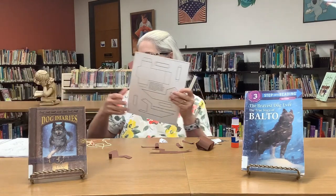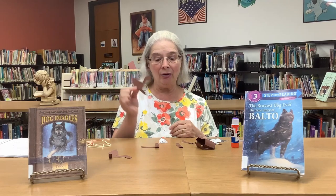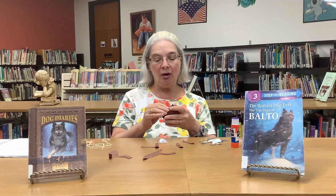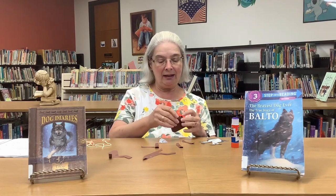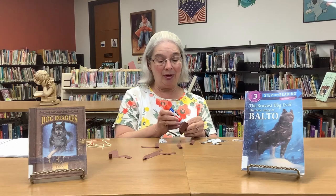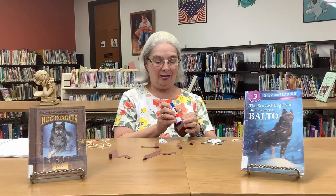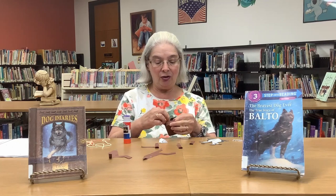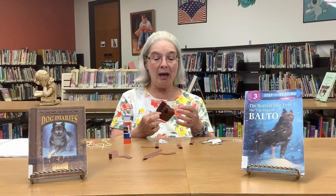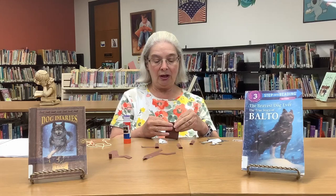I copied mine onto brown construction paper. You can color it if you want — it doesn't even have to be brown, it can be whatever kind of sled you want it to look like. There's one little piece that you make into a box just like that. I had it taped to make sure it would work, so now I'm going to glue it so it will stay. Also, if you have your packet, there's some more information about dog sled teams and how they used to make the dog sleds themselves, so you can learn about that.